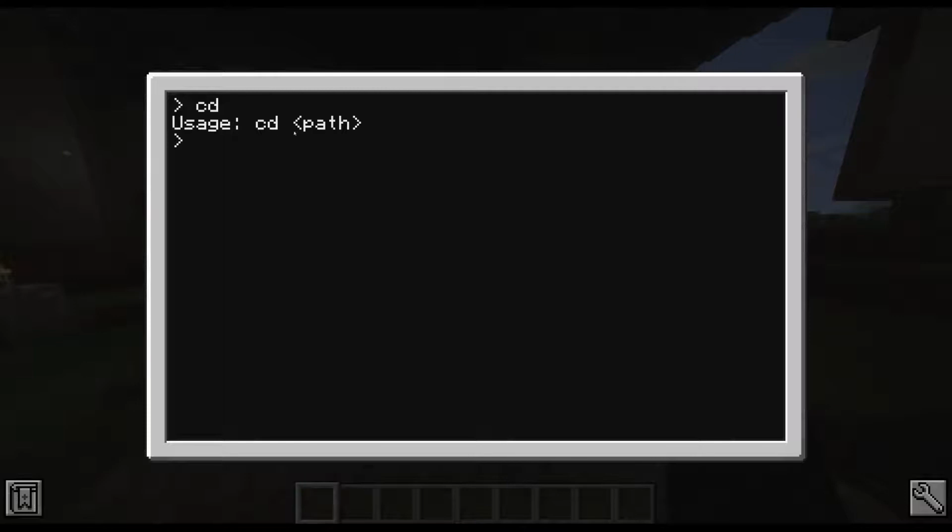We can actually use CD right now, using it with no arguments, which is no additional information. It just gives you this error message to tell you exactly how it works. Actually, I can tell you right now that ls is the acronym for list, which lists the current directories under us in the directory we're currently in, or the folder even. Either way, and we can use cd rom to change to the ROM directory, so now we're in the ROM directory, and we can use ls again to see what's in here.